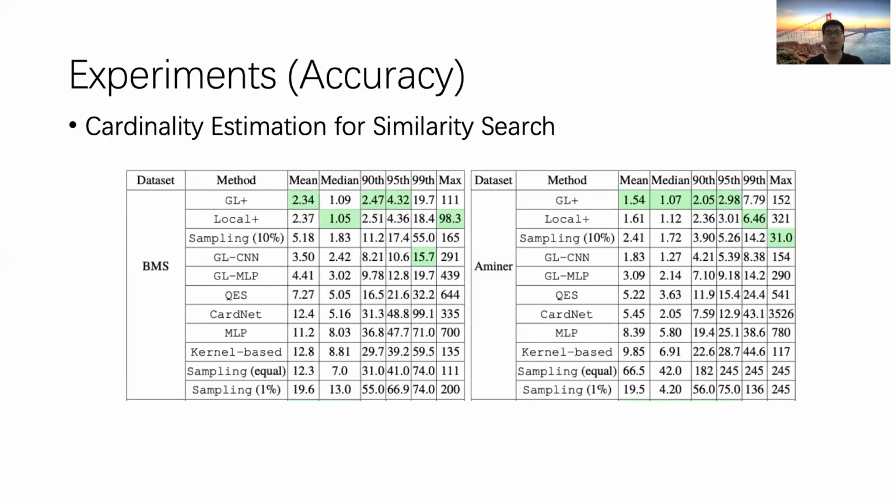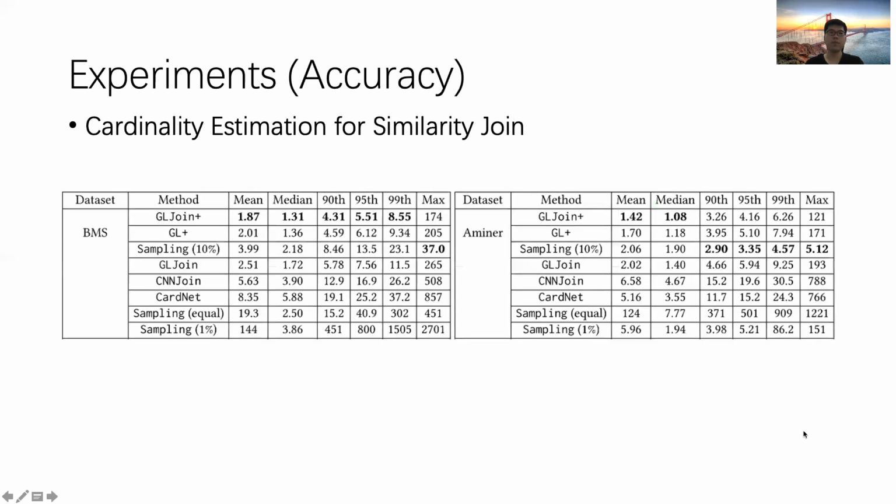We select datasets BMS and Amazon as examples to show the accuracy of our method for cardinality estimation of similarity search. We can observe that learning-based methods outperform the 1% sampling-based method because sampling suffers from the zero-tuple problem. But the 10% sampling method outperforms all other methods because it selects too many samples. Methods with query segmentation outperform MLP because query segmentation can better capture the data distribution for similarity distances. Methods with the global local framework are the best because data clustering and filtering reduce the difficulty of fitting distributions of local models.